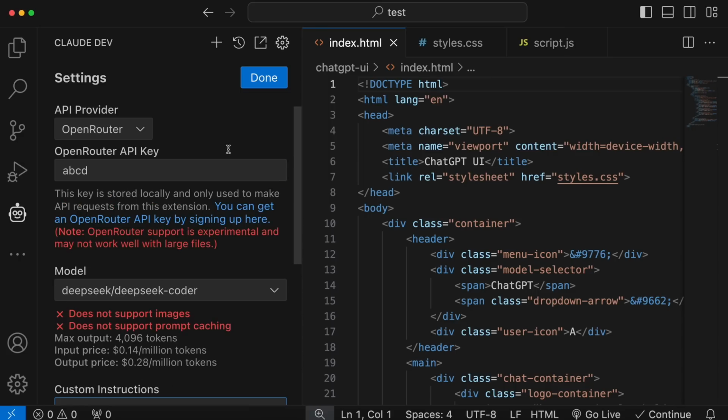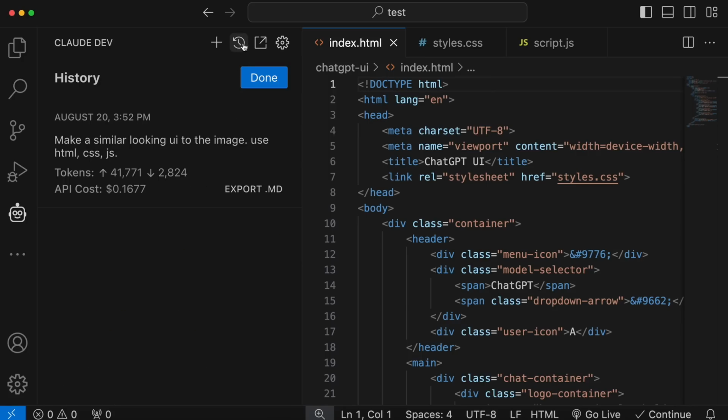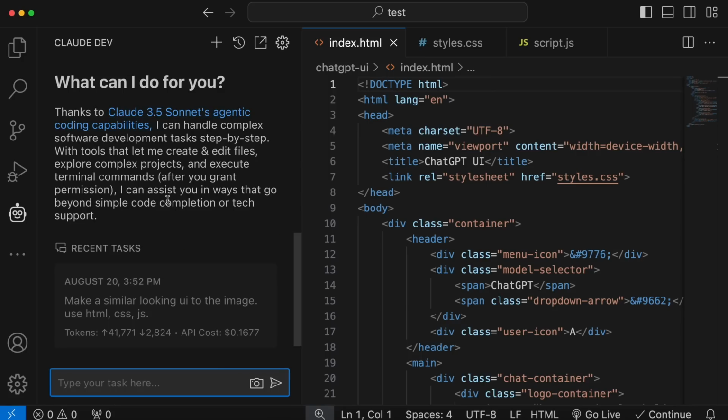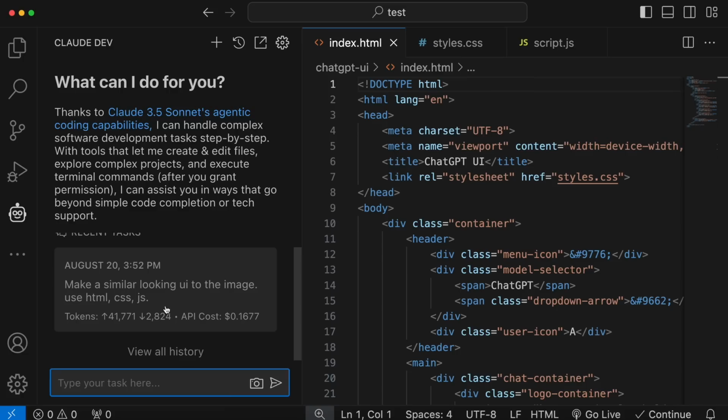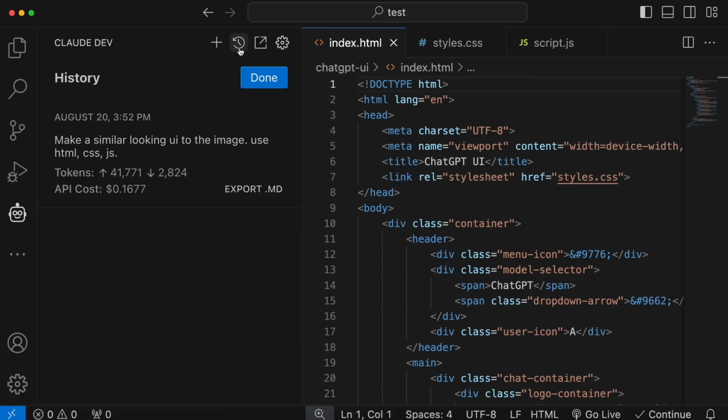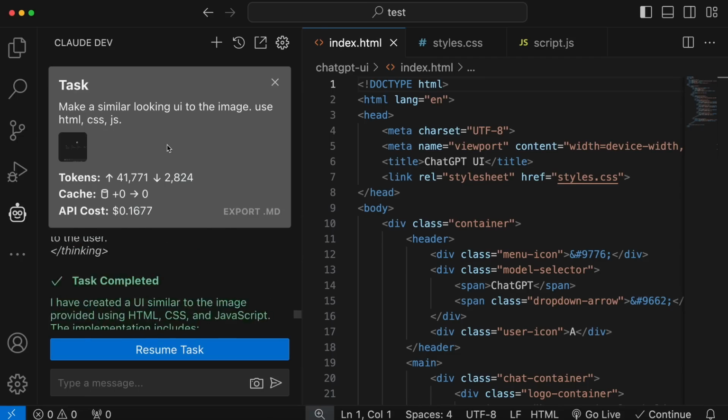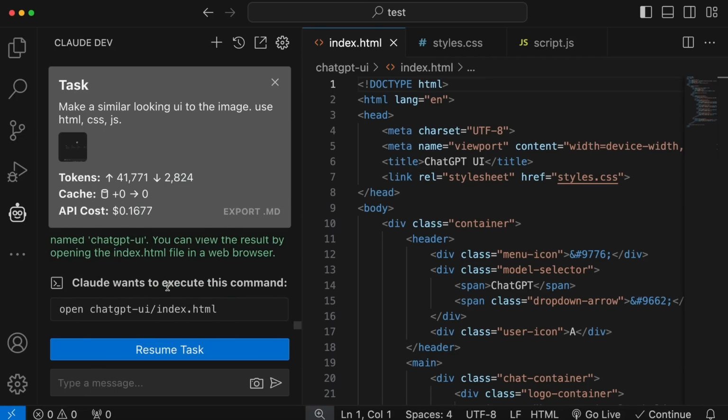Now, the next feature is the conversation history option. Basically, now, whatever conversation you have with Claude Dev will be kept as a history, which you can view by clicking this option. Once you click it, you'll see all your previous conversations. Here's one of the conversations I had, and if I click on any one of them, it will open.